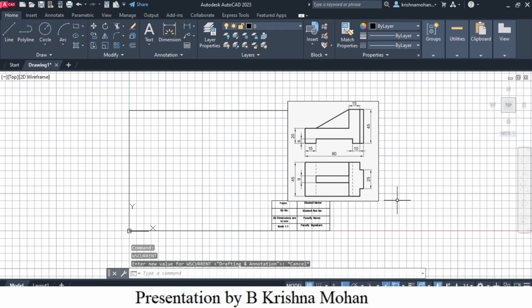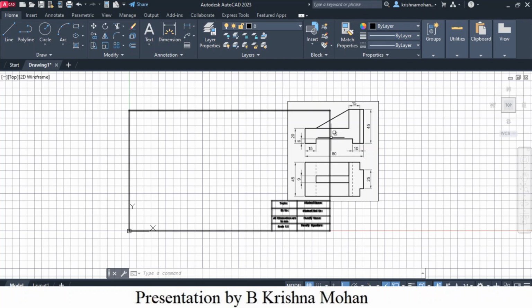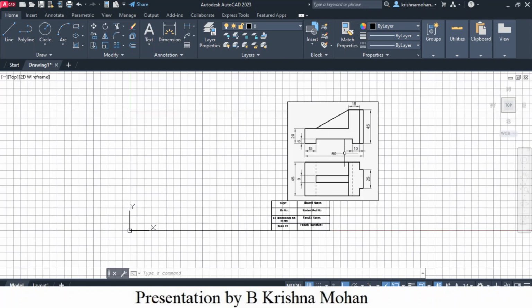So I'm creating an isometric view on a 2D plane as a 2D drawing. For my convenience, I'm putting the drawing here so that I can view the dimensions properly.